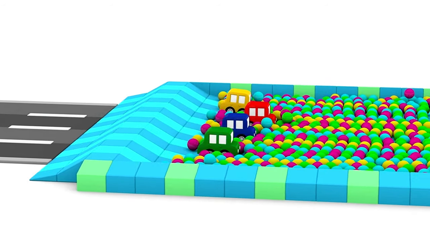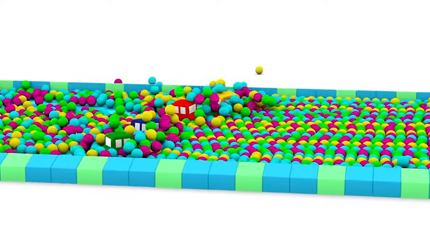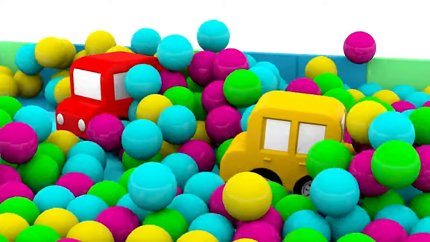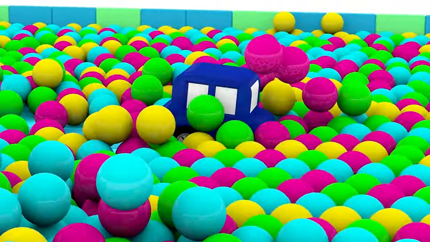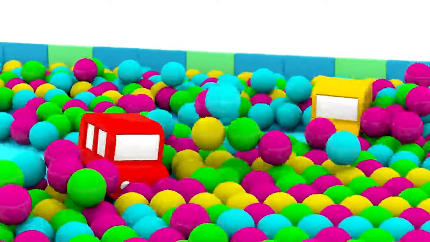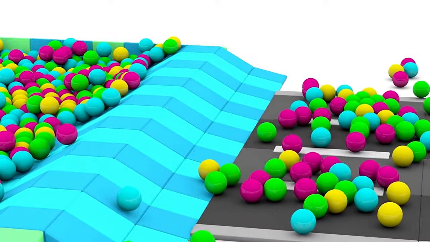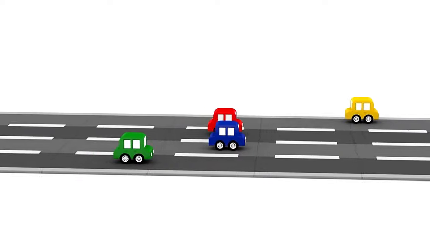A ball pit! That's the first obstacle. Oh, it's difficult to drive through the ball pit. The cars are spinning around. The red and yellow cars have got through. And the green and blue ones, too. The yellow car is pulling ahead.